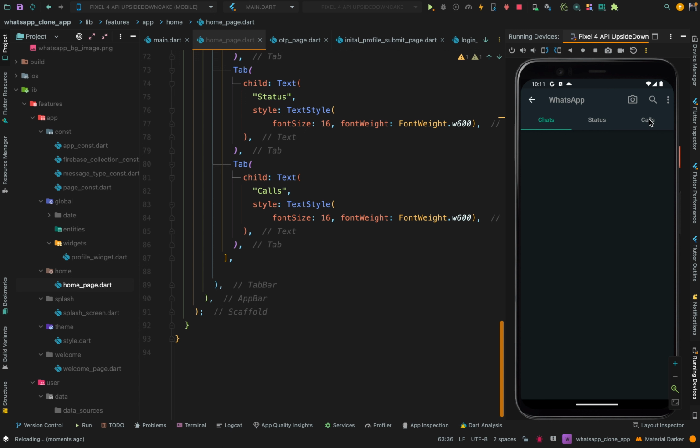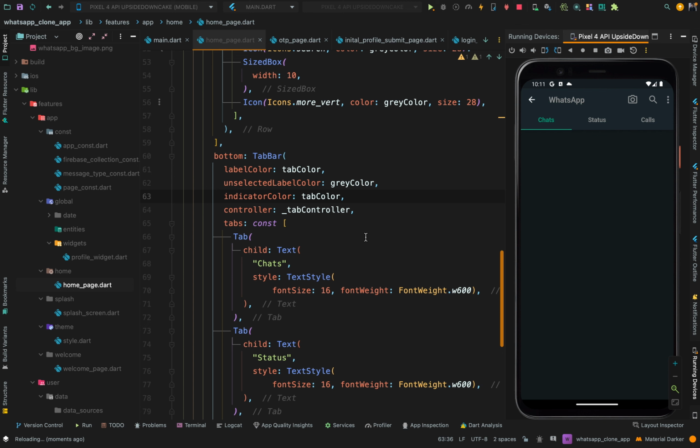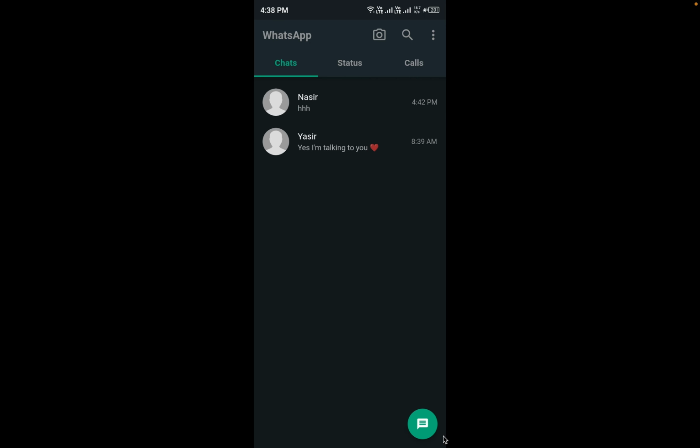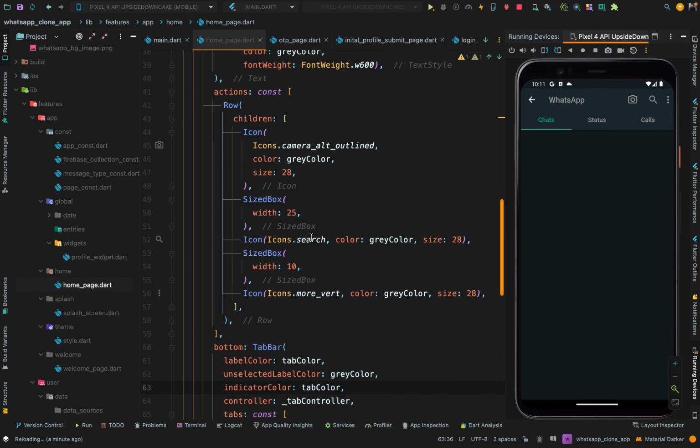But before going forward, here is one more thing that we have to consider. That is creating the floating action button on every page, on status, calls and chats page. The floating action button will be different on the 3 pages that we have, the chat, status and calls.